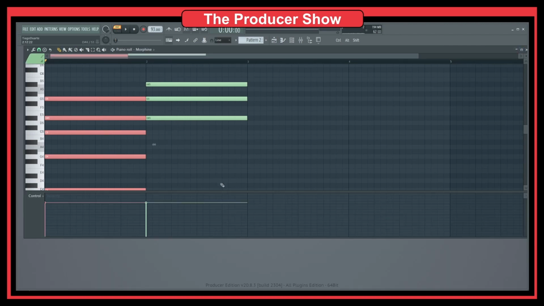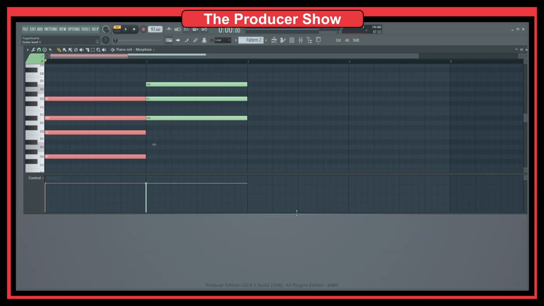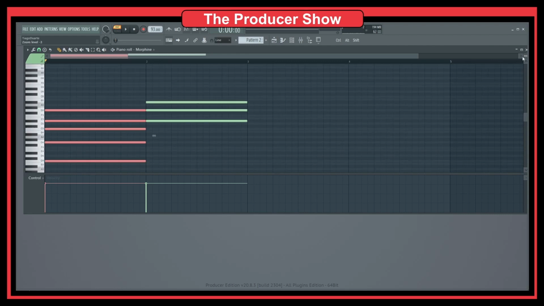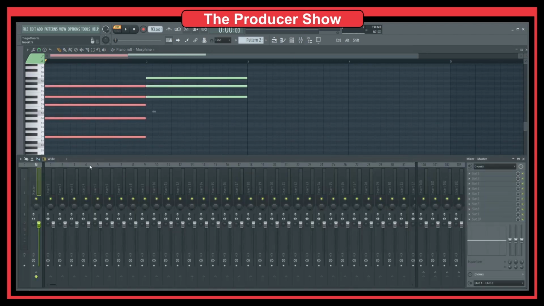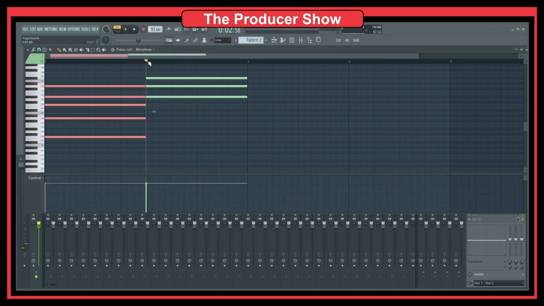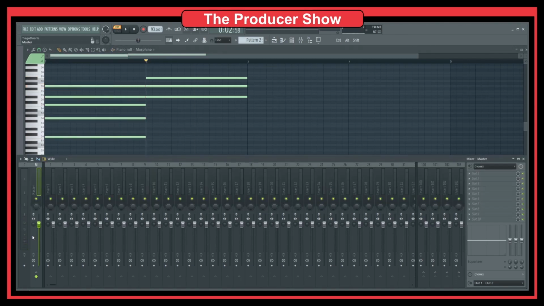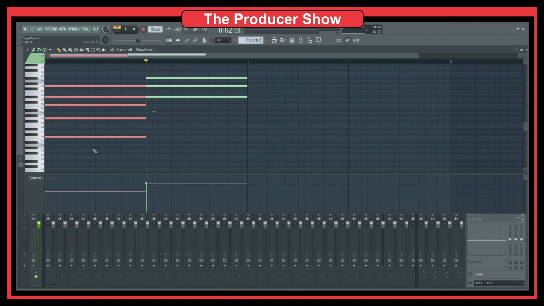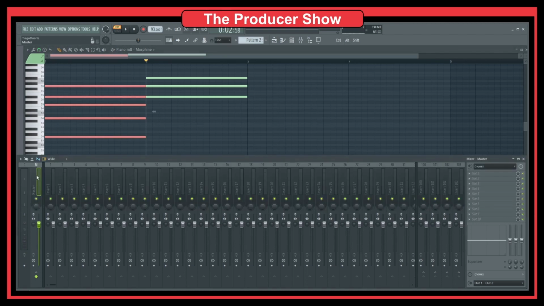So if we go to the mixer, let's see the volume of the first one and the second one. Let's start with this one here. You see that it's quite a big difference. So let's bring this down a little bit in volume so that we can match the peak volume of both.